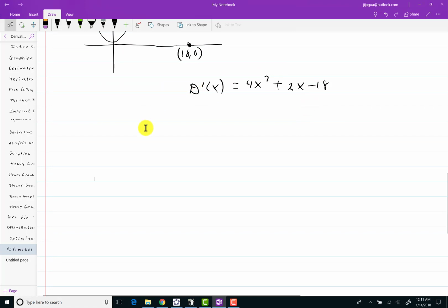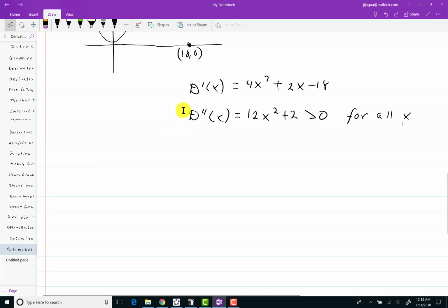One of the things you can do is the second derivative test. Let me take script d double prime of x equals 12x squared plus 2. One thing I can tell you about this, if we're talking only real numbers, 12x squared is not negative. That means that 12x squared plus 2 is always going to be at least 2, no matter what. It's greater than 0 for all x.